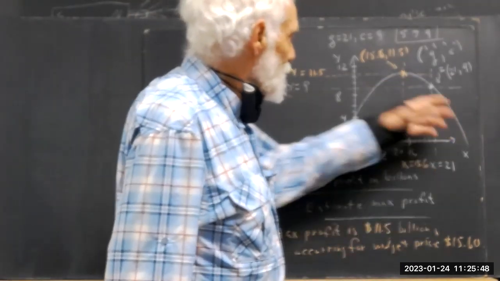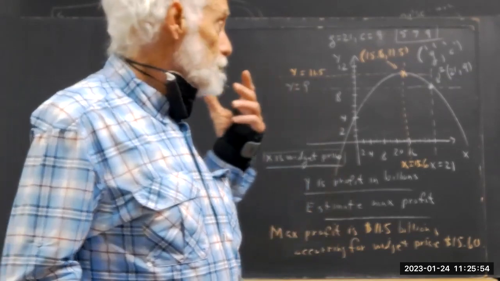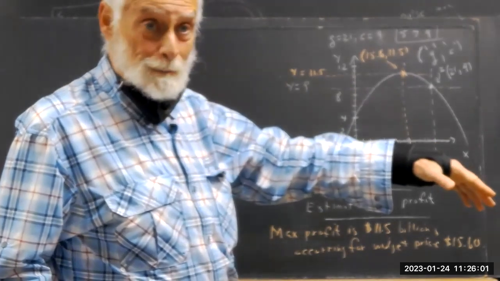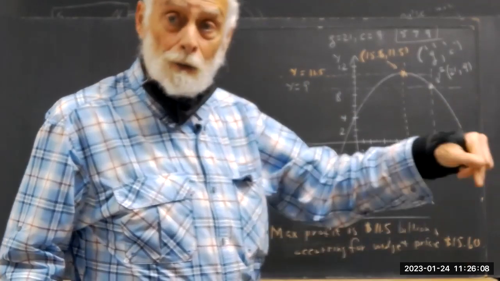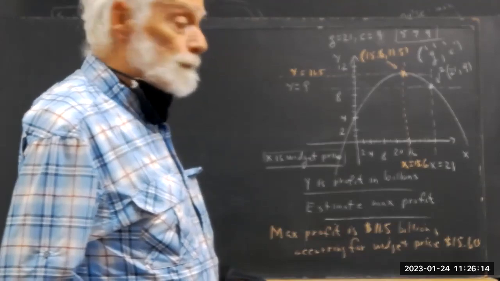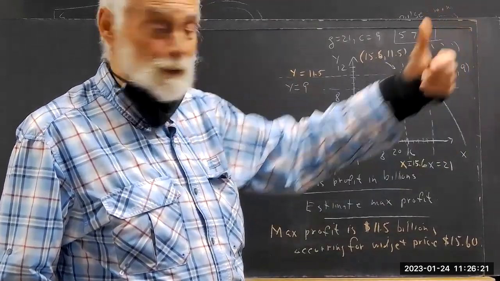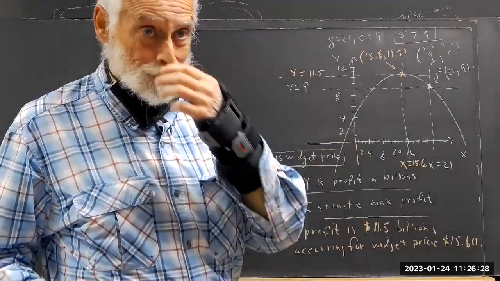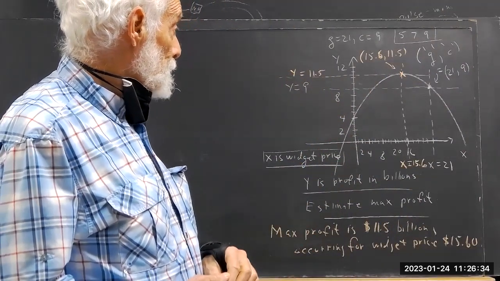This curve is predicted from all kinds of factors, market factors and so forth, but it comes down to the more the price of the widget, the fewer people are going to buy it. So if I raise the price of the widget, in a sense, that's tending to decrease my profits. On the other hand, the more I charge for the widget, the more I make for everyone, and that tends to increase my profits. This graph shows how all that combines, in a way that's really easy to understand. We'll understand that in a little while, but probably not today.